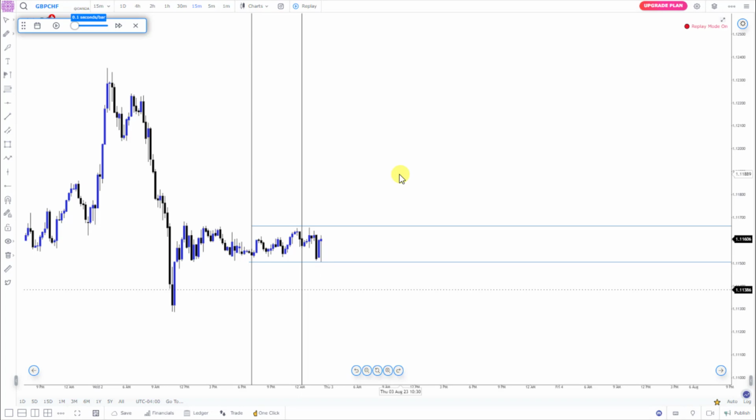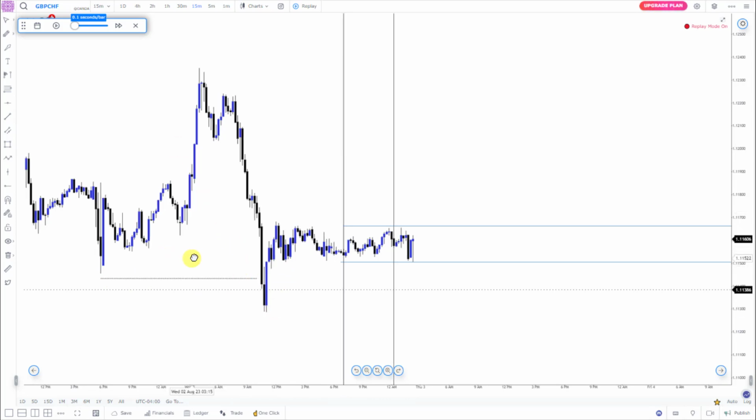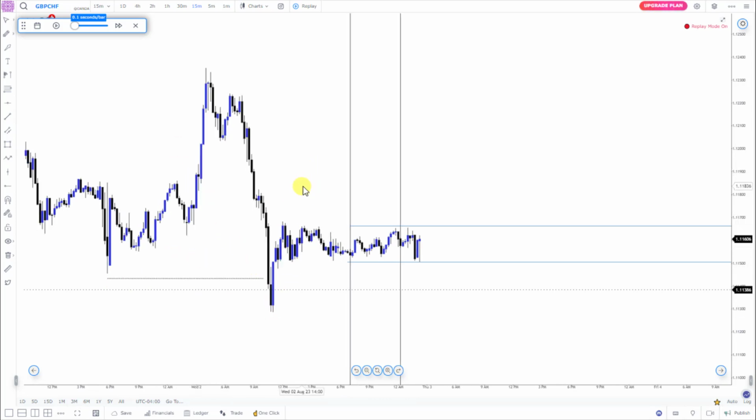So from this particular area, you can see price has been in a downtrend. This is just a little downtrend because if you look from here, price takes this particular low. We have this range right now. So price is in a little downtrend for this particular time frame I'm looking at. Now, the period when price is bearish, we can extend the Asian range high and the low into the future. And this is what I just did.